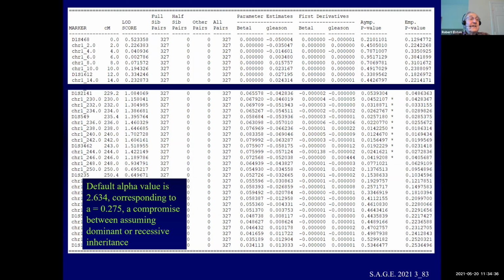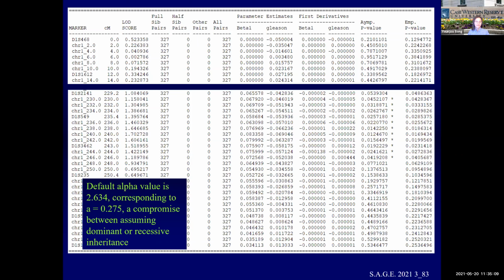But be very careful, there's the alpha value and the A value. And if you think about it, A is 0.275. That is sort of between dominance and recessive. If you go around and find out what A is, the alpha is not so clear to understand. But I just warn you, it's a good paper to look at, but not easy to understand.